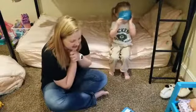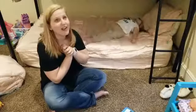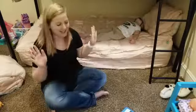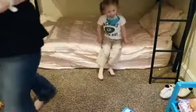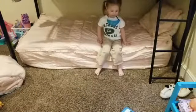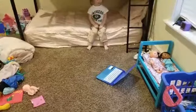Melissa says her son's mattress is on the floor because he's broken two bed frames and she refuses to buy a new one. You are my kind of mom. I'm like, I'm done. When I was a kid, I broke glasses like they were going out of style. And my mom was like, you know what? I would not buy you new glasses if you didn't need them to see.